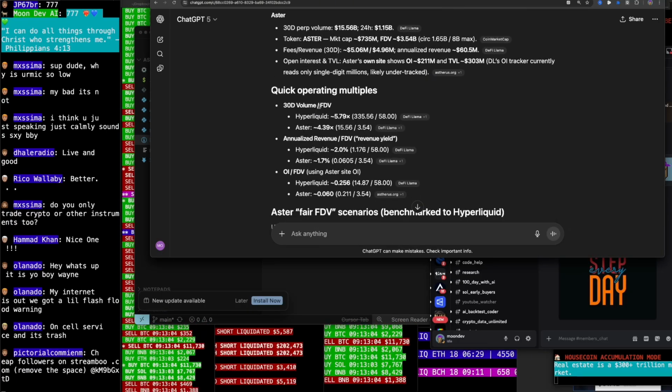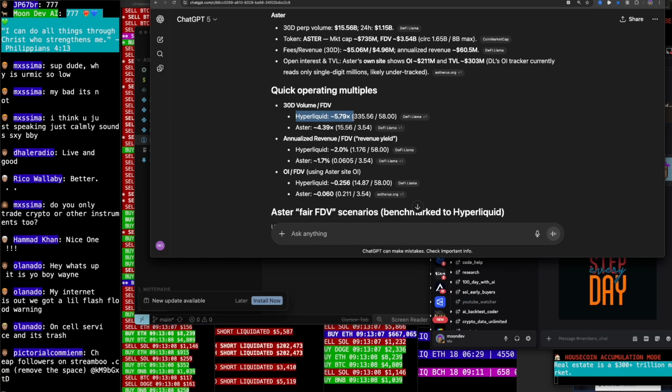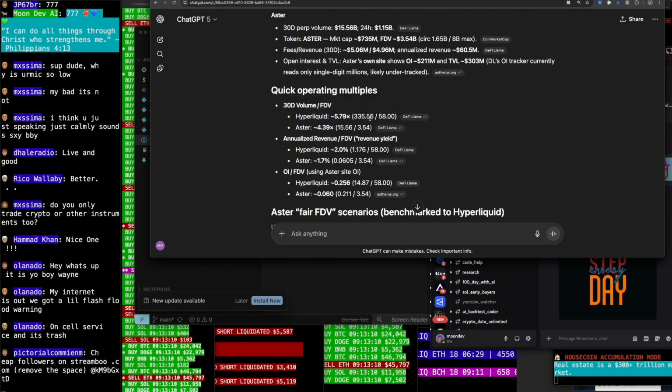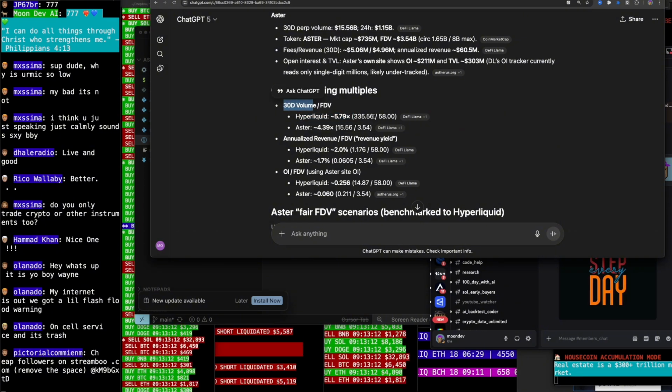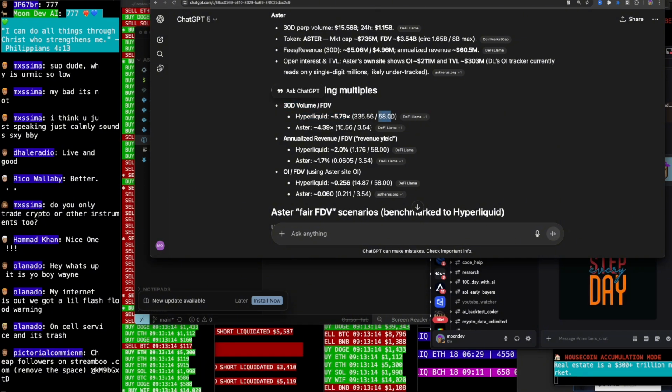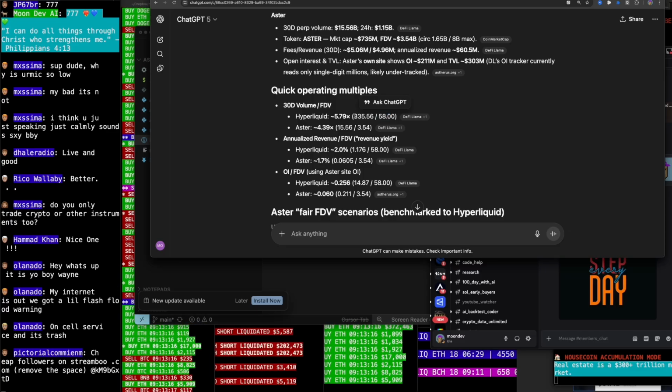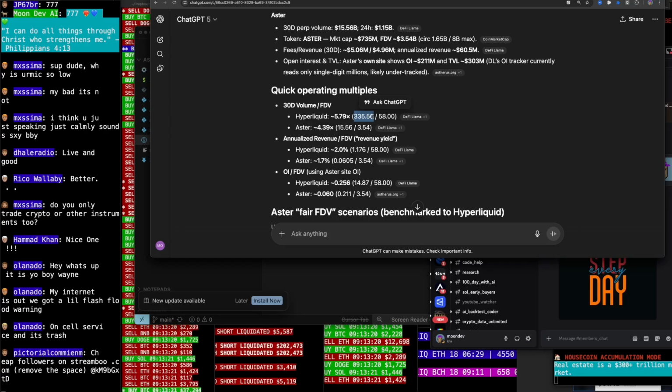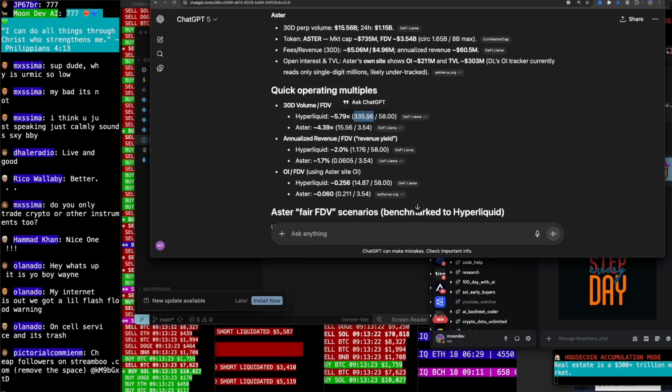Quick operating multiple, 30-day volume to FDV. So Hyperliquid has a 5.79x from its 30-day volume to FDV. So fully diluted value 58 billion, 335 billion 30-day volume.